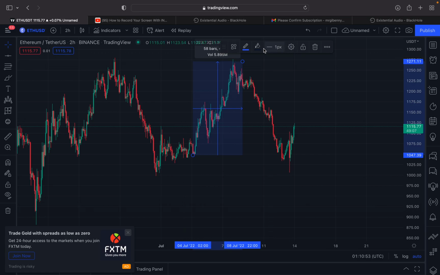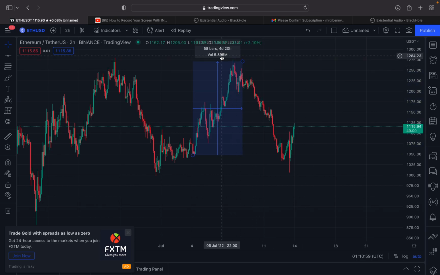Can we remove this top here? All right, we can see it takes about 54 bars, 4 days, and 20 hours, and the volume traded within this period is this amount.